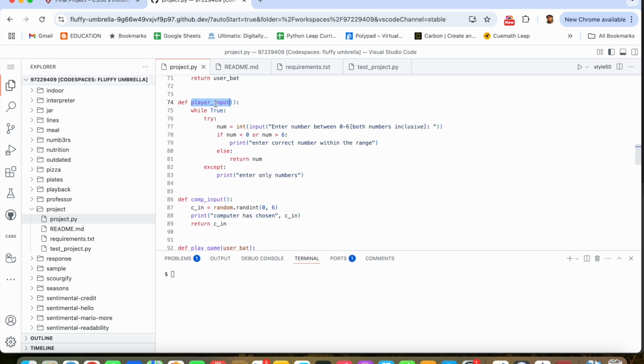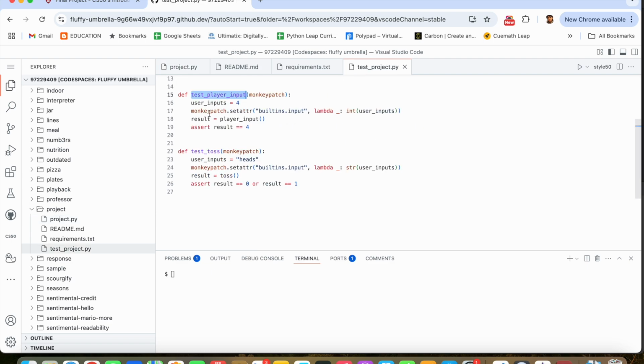in this player input, I don't have any parameters to be passed. Instead, I am getting an input from the user. We don't know what input they will give, and with the help of assert alone, we cannot test this particular function. At that time, I used monkeypatch. Monkeypatch is nothing but a way to supply the input for the user. So I set the built-ins dot input to a lambda function that returns the user's input, and whatever input we give will be checked in this particular line.